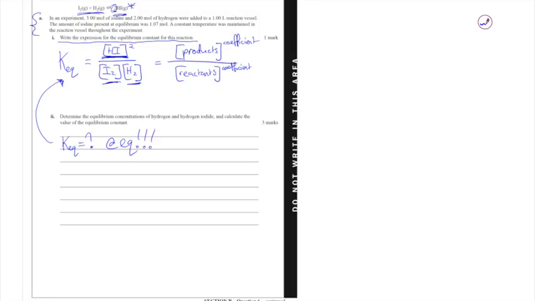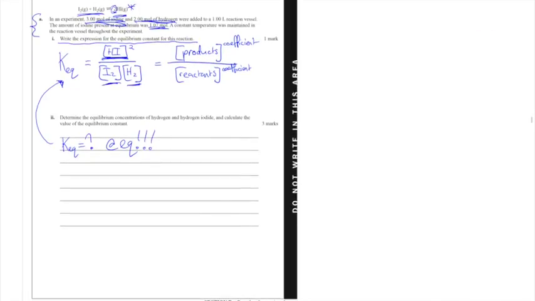I've been given some concentrations right off the bat, but notice that these aren't actually for equilibrium. We have been given one for equilibrium, and that is this 1.07 moles. So I'm jumping back into the question now because I know that I'm actually going to need some of those numbers. So let's write down right off the start that the concentration of the iodine at equilibrium is equal to 1.07, because I'm going to be needing that in a few seconds.